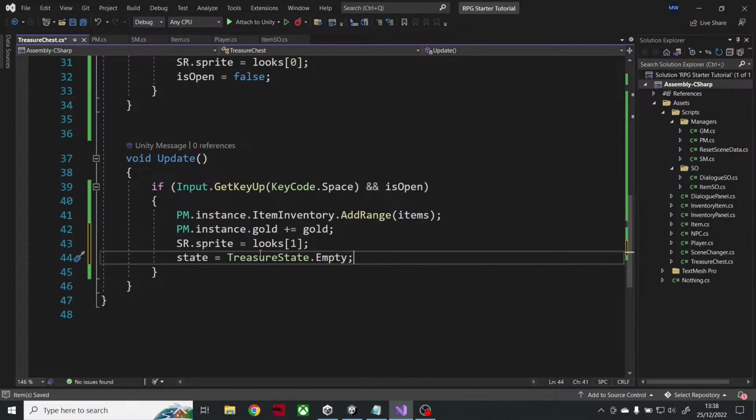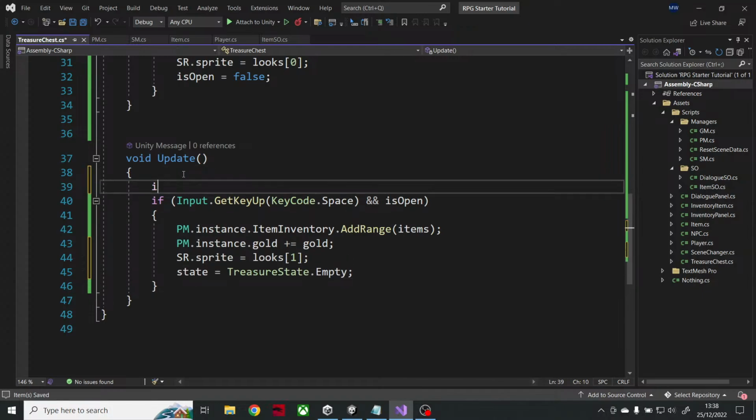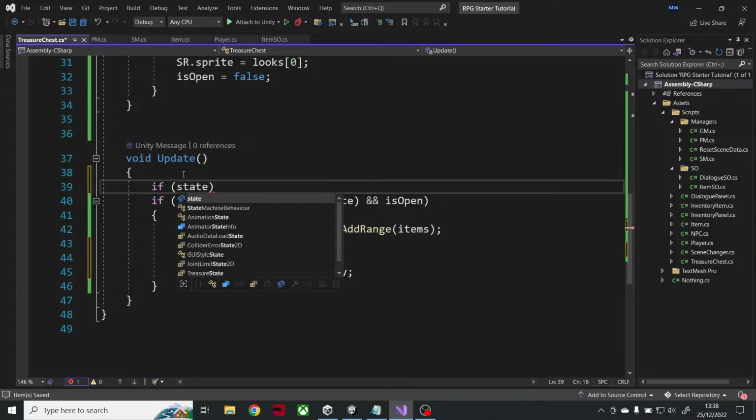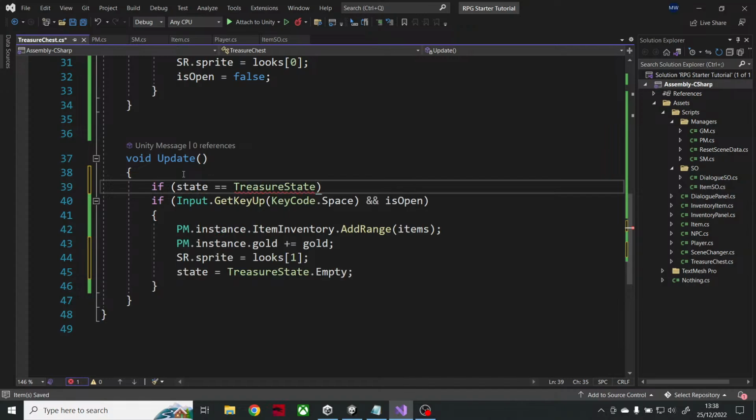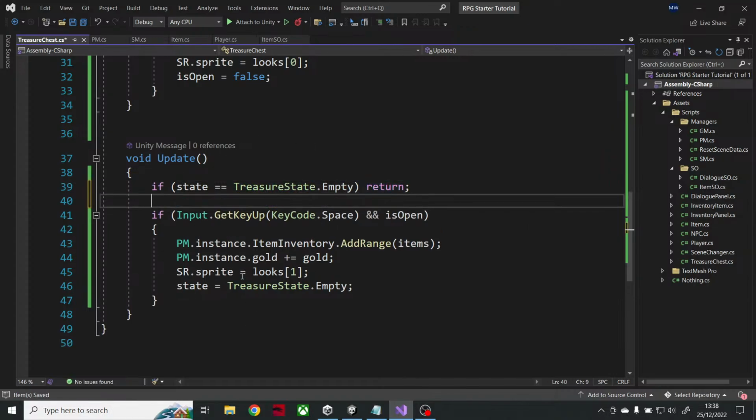Okay, so if the treasure chest is empty, then I obviously don't want to do all of this. So I can actually ask another question above here called if state is equal to treasure state dot empty, return. So we don't do any of this stuff below.